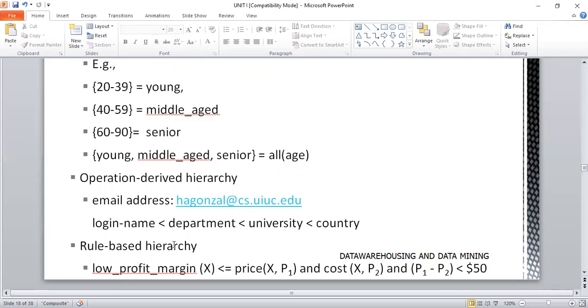So here it has been shown that low profit means if the difference is less than 50, it will be low profit. In the same way, I can make another rule like medium profit. Medium profit can be if the difference is between 50 and 200. That will be defining the rule for medium profit. If I'm making it for high profit, I can say if the difference of the two prices, actual and retail prices, is greater than 200, that means the shop had high profit. So these are the rules. In that way, we can show what is called rule-based hierarchy.